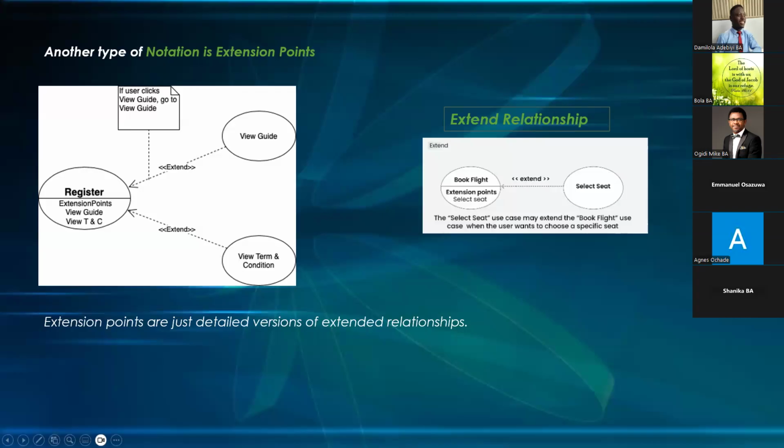Am I making sense? Yes, you are. We can tell you that this is a little bit complicated. That's why most times we don't really come here, because it's only when you've built your confidence in the other relationships that you can now come here and explore, to show your skills.